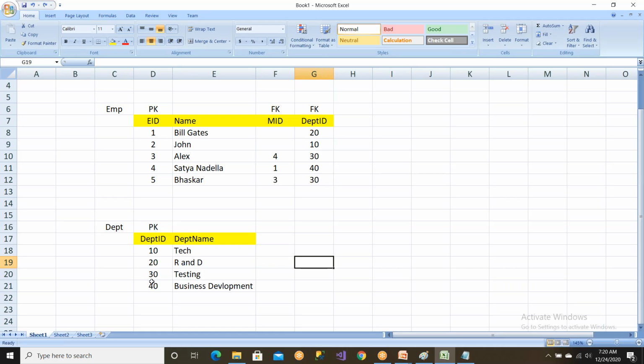Clear? Otherwise, for example, if I don't have this row, but I'm trying to give 40 here, will it work? No, it will not work. Referential integrity: is it 40? No. Is it 40? No. It will fail. So you need to have this row first, then only you can give 40 here. Clear? So which tables need to be inserted with the data? Always primary key tables. Then at last foreign key tables. Am I clear?